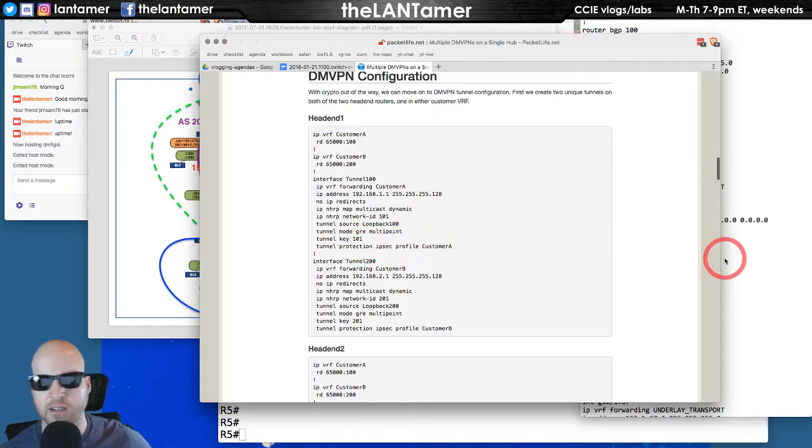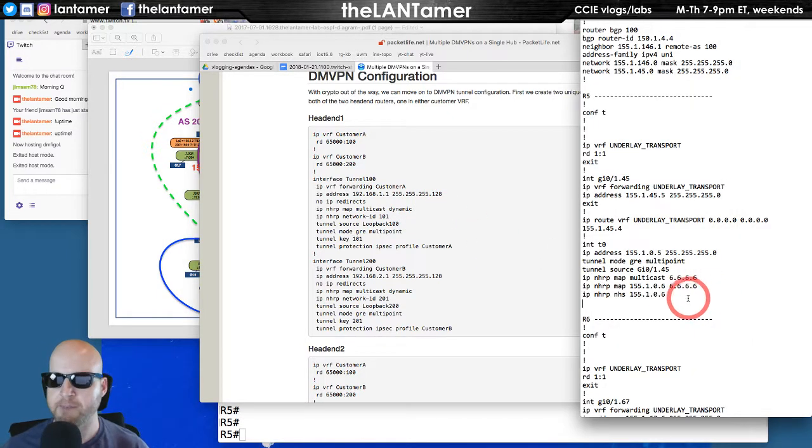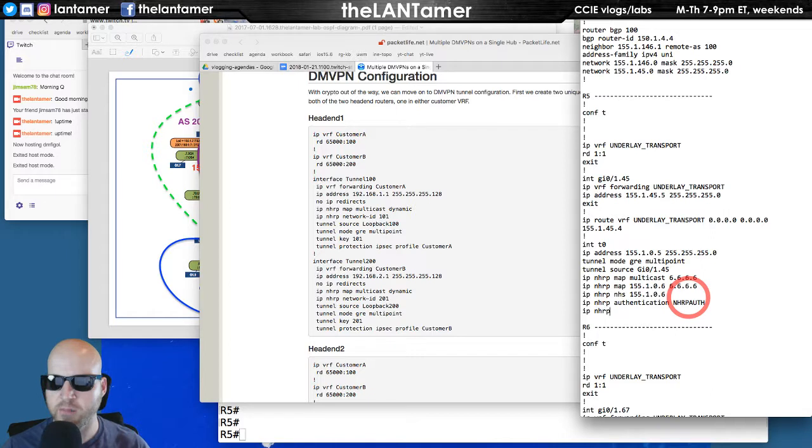IP NHRP authentication, IP NHRP network ID, tunnel key of 2.